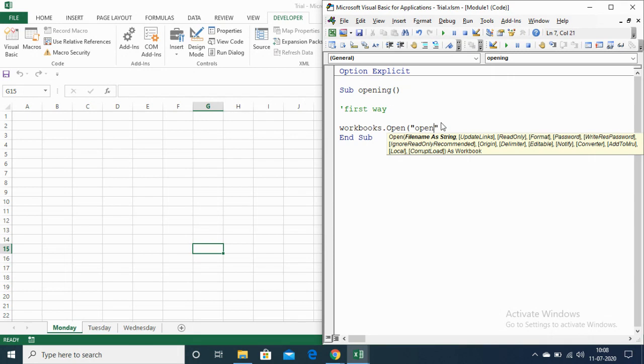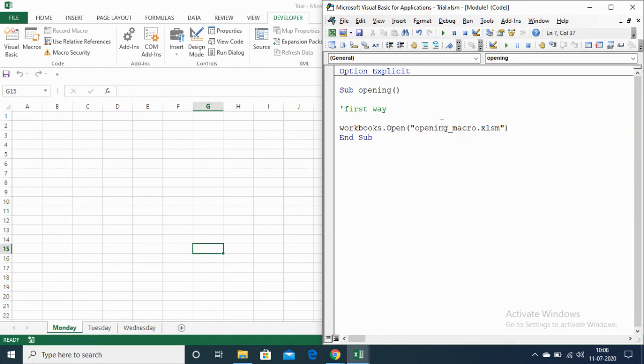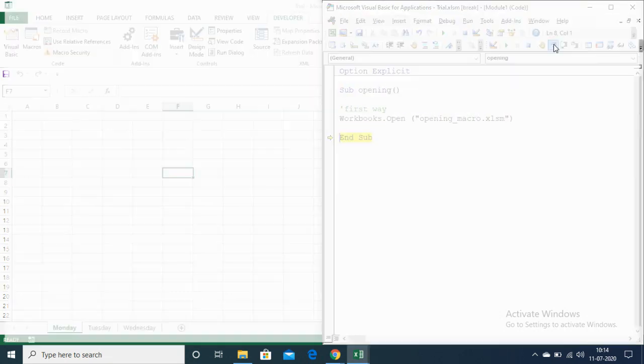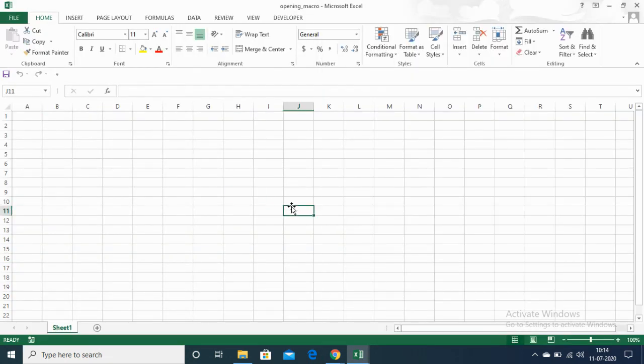So opening macro dot xlsm, this macro I want to open. Let me execute the code. So it is opening the opening macro Excel file with this command.